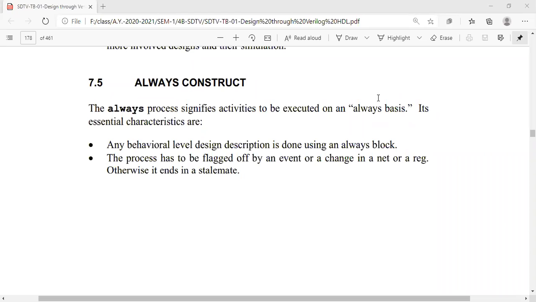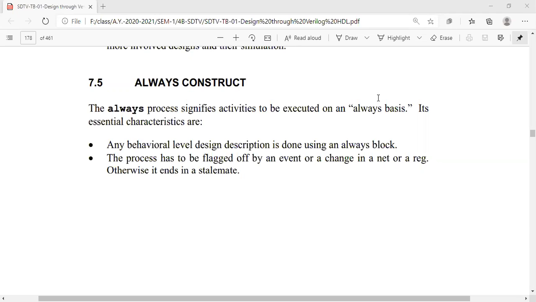Also, initial can have begin and end, so we can have the scope of some internal variables up to that begin and end. Actually, we will generally use these begin and ends only for always. That we will see in detail in this discussion.